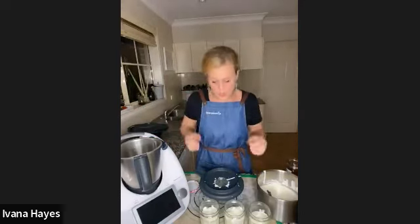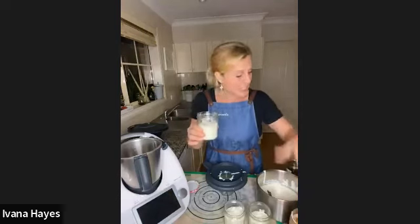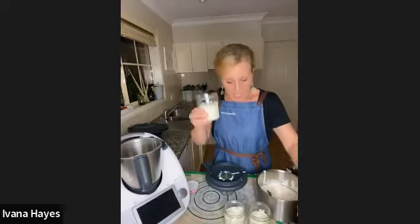Oh, thank you so much for everyone bearing with me. It's been very frustrating, but what I do want to show is, I grabbed a lid. This is what I'm doing, preparing breakfast for my family tomorrow. You can put the lid on top of a jar, fill them up about 3/4 with yogurt, and then you can use any type of ingredients, fresh fruits, dried fruits, oats, and fill up your jars, put a lid on, put it in the fridge, and you've got breakfast ready to go. The rest of the yogurt that you've made here, you can use for salad dressings, for other dishes, and there are so many levels of usage for this beautiful yogurt.